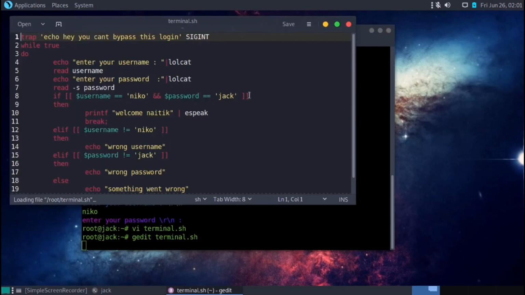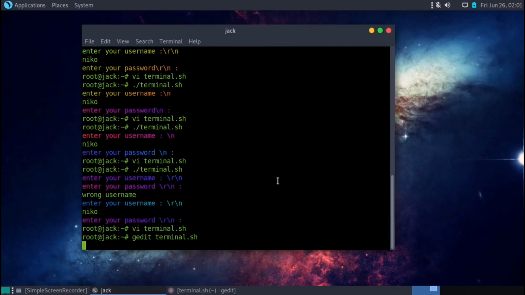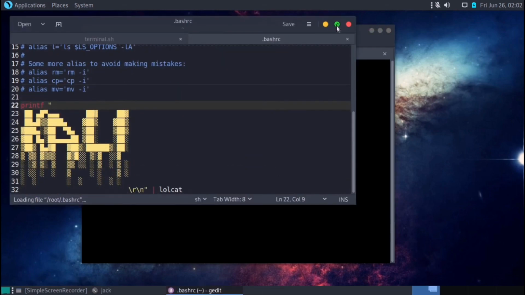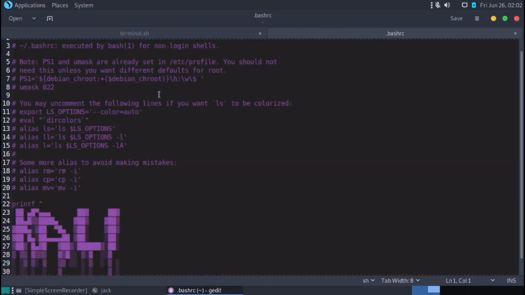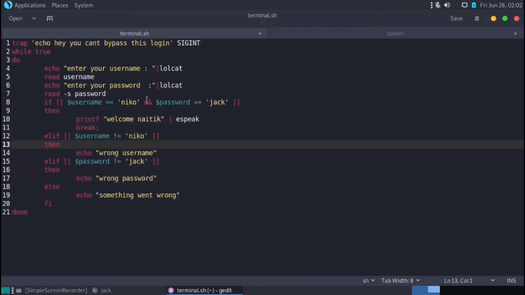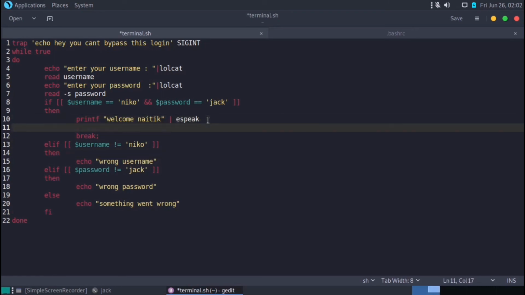Now we are going to minimize this, and I'm going to open a new tab here and open gedit .bashrc. I'll copy, come to my terminal.sh, and here we will paste this.